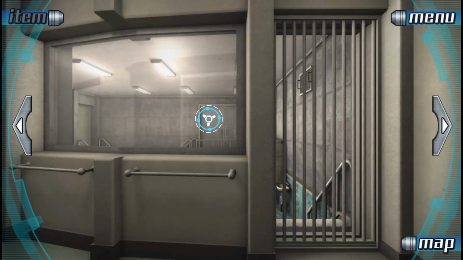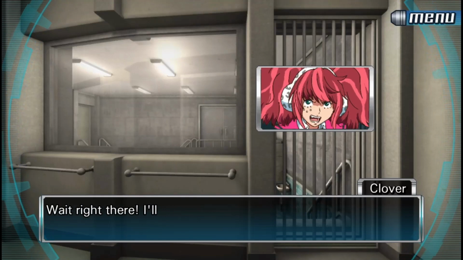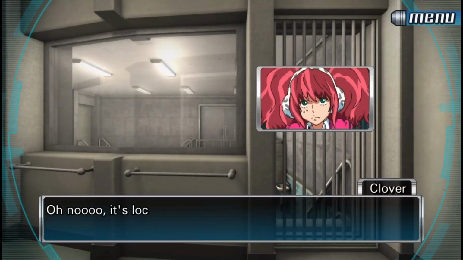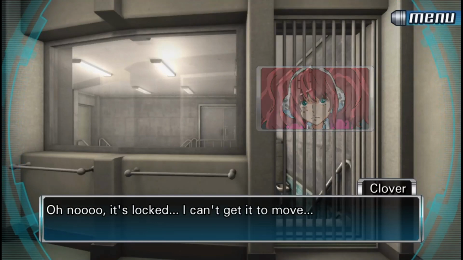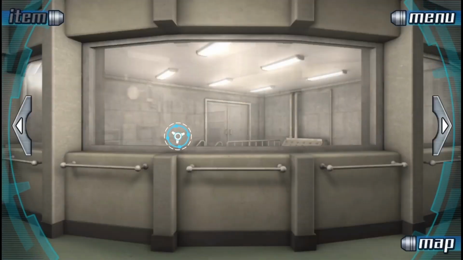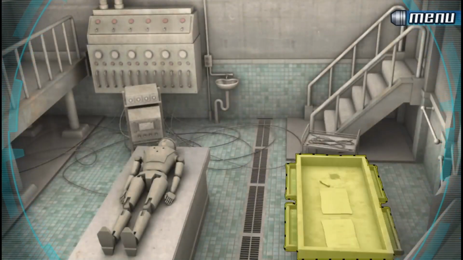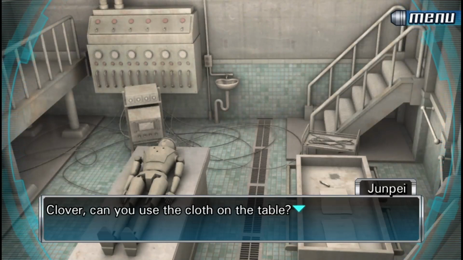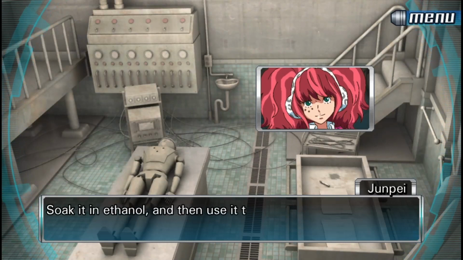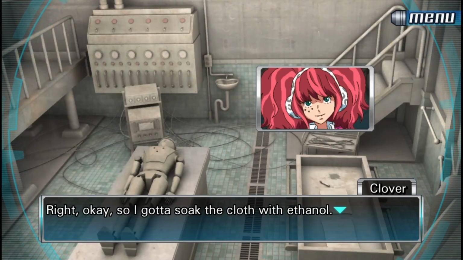Let's see. I wonder if there's anything. Clover, there's a door in the back, isn't there? Wait right there. I'll take a look. Oh, no, it's locked. I can't get it to move. Okay, so I meant to click on the window. This window. Okay, those look like cloths there, but I don't think I can click on those. Oh, there we go. Clover, can you use the cloth on the table? Use, huh? Soak it in the ethanol and then use it to wash off the stuff from the permanent marker, okay? Right, okay, so I gotta soak the cloth with ethanol.